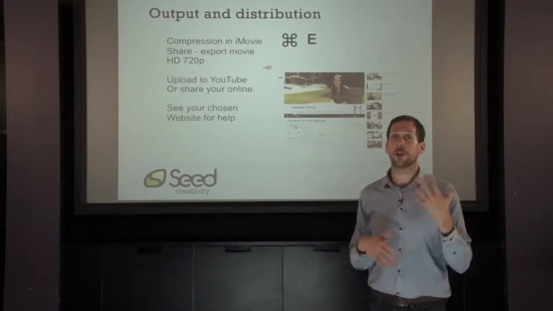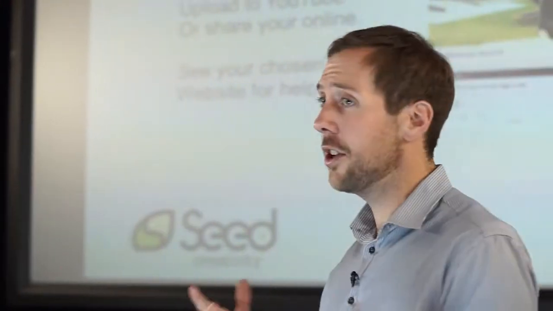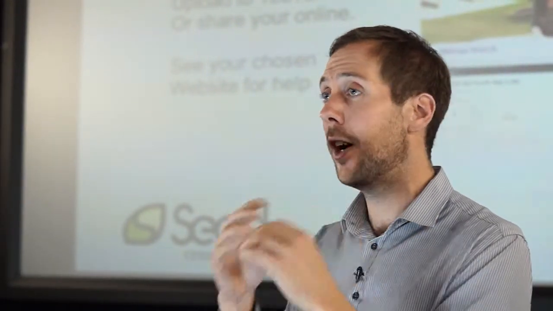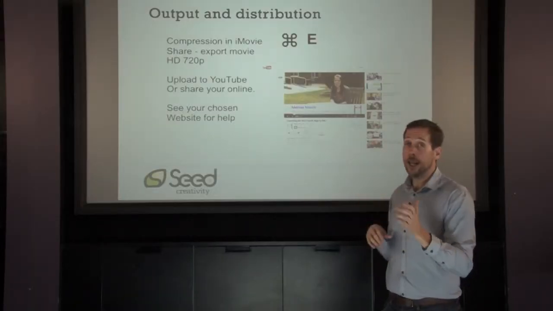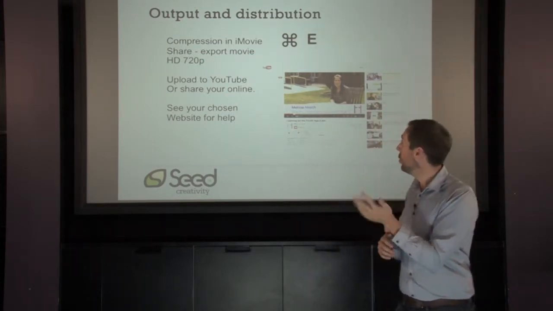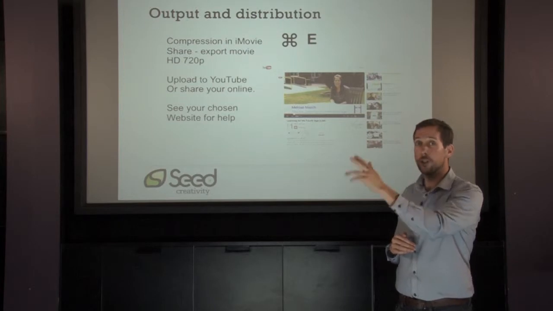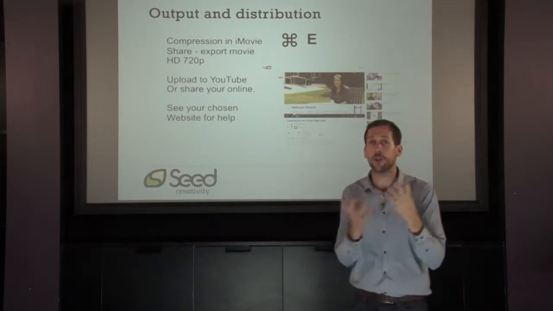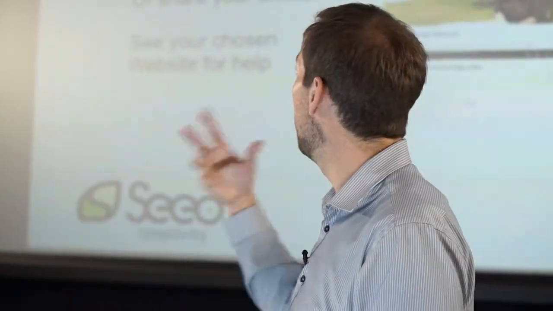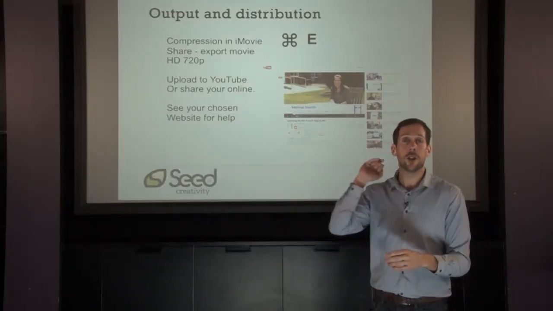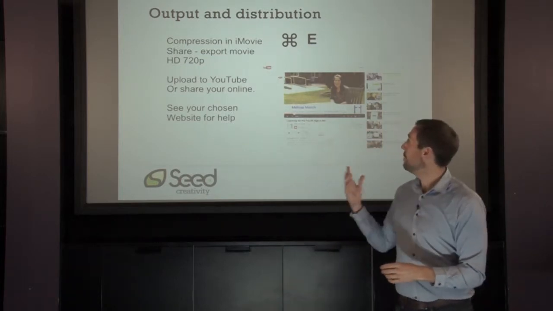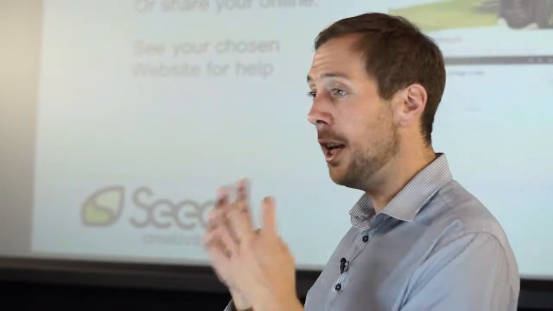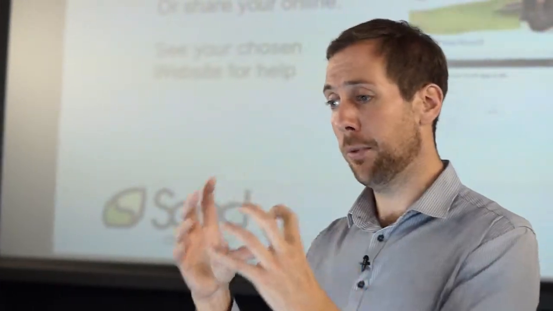Once you actually finish your edit, then you want to output and distribute. Now you're going to need to compress your overall edit down into one file. There's a shortcut where you click Command E and it will take you into this option, or you can go to the top of the screen, click on Share, it will bring down the menu, click on Export Movie, and because you probably shot in HD, if you are using an iPhone, some form of smartphone or a flip cam, you want to retain that quality. So make sure that you click on the HD 720p setting, and it will allow you to keep that quality there, and when you've got it online, it will look professional and it will keep the integrity of your film.